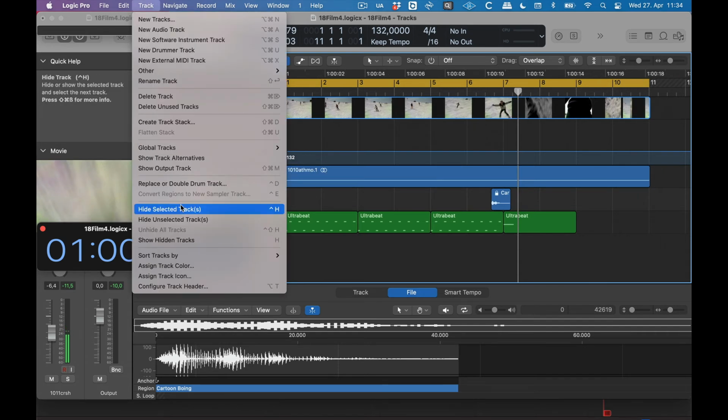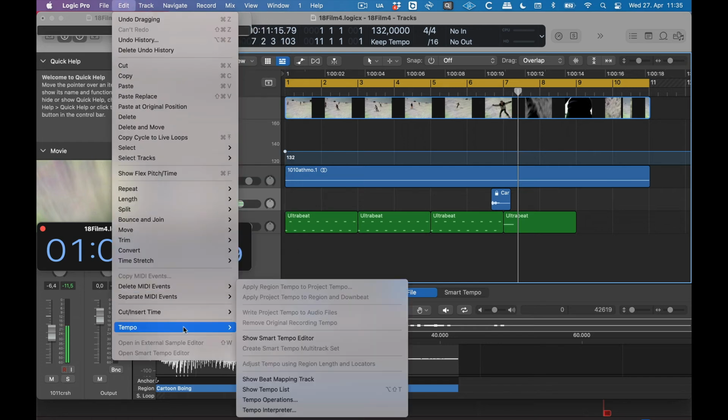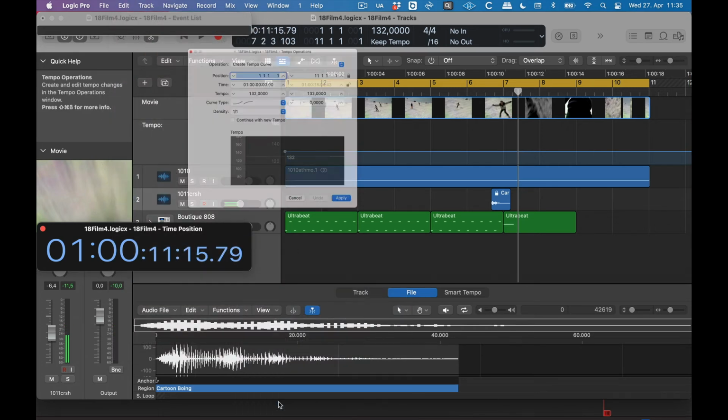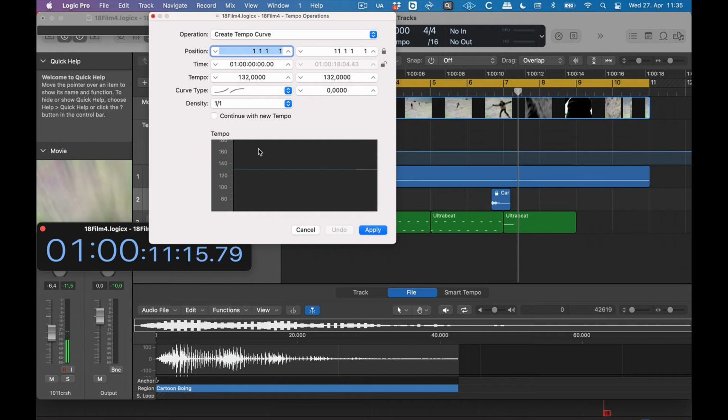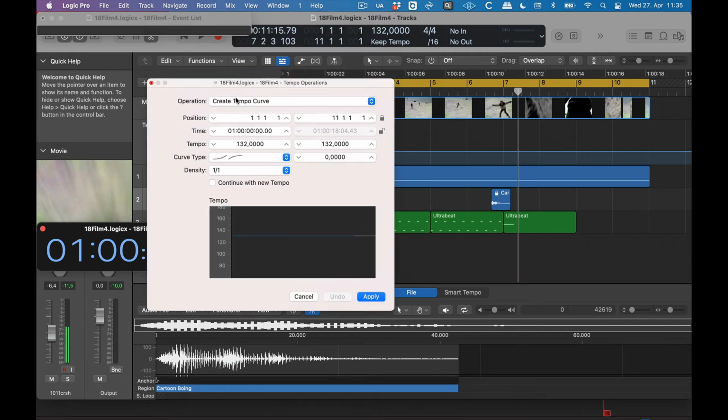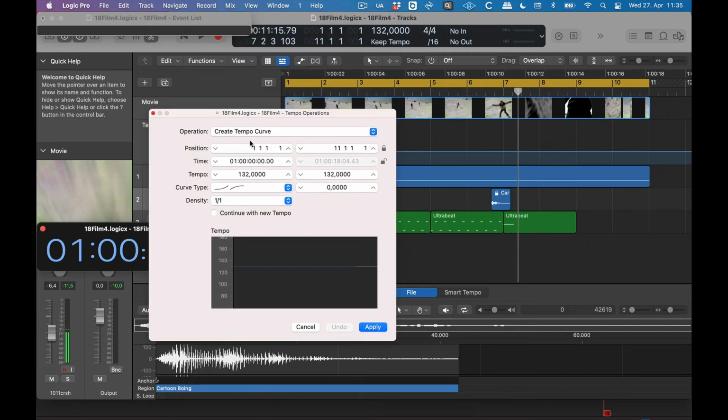So you can add a tempo operations window, which means you can tell Logic at which position to start. So let's say, for example, I've done something like this before bar 4. There is already something exactly on bar 3, which I want to keep.